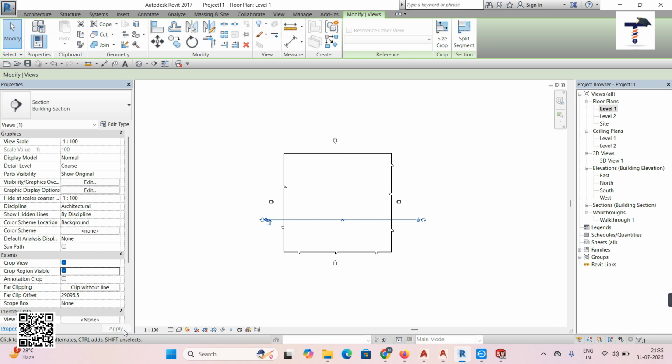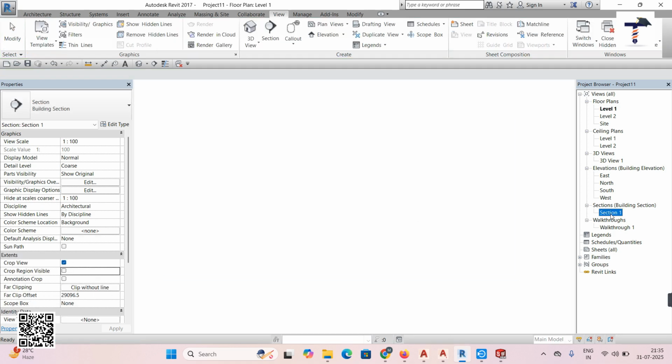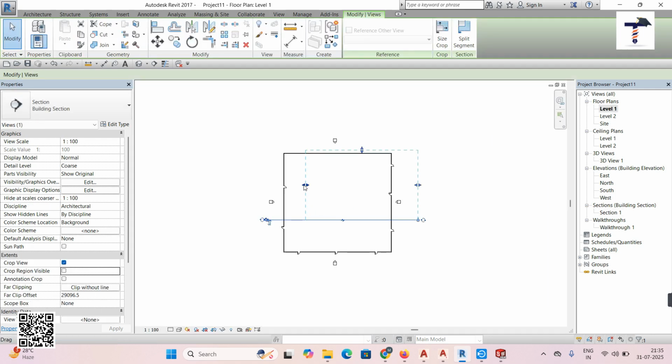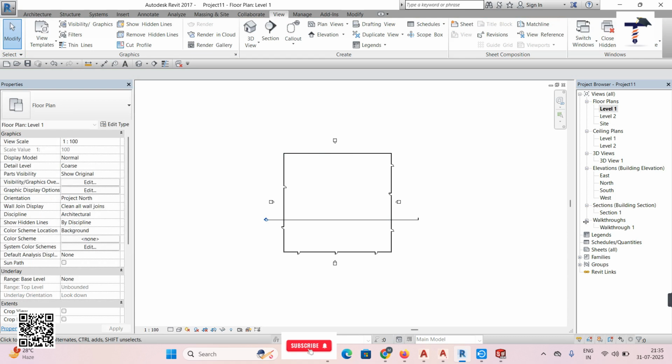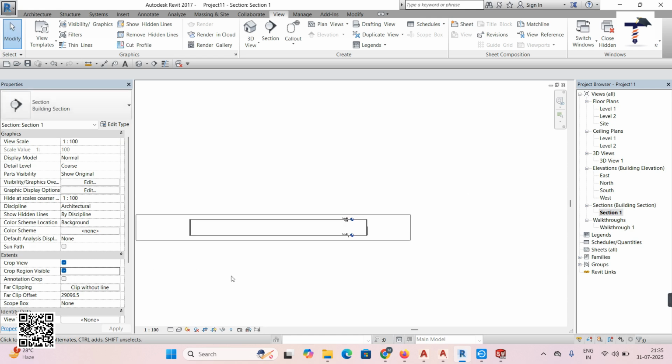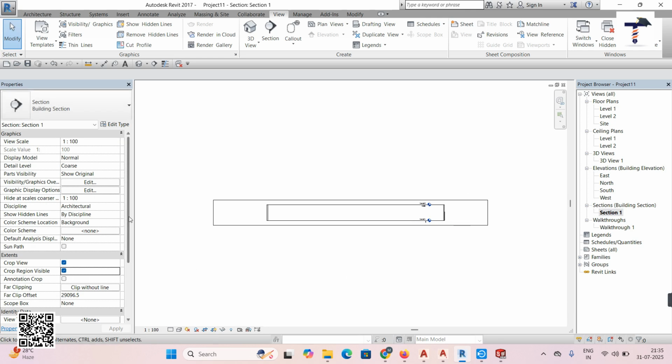Then apply. If you choose here, now apply. You can edit it as per the requirement. So now this one is showing here. So that is the section view, showing in position. But in case of going to Level 1, if you enlarge this one, now we can choose. So now this one is showing the total region. That is the main thing. So that is called section view. You can adjust the region as per your requirement.